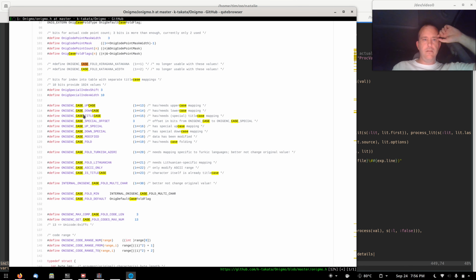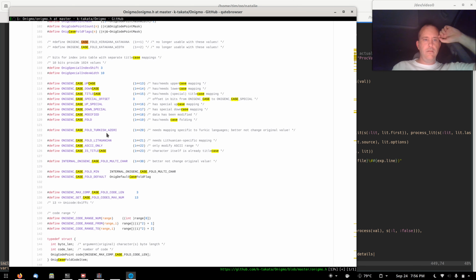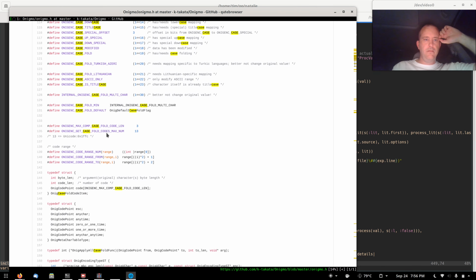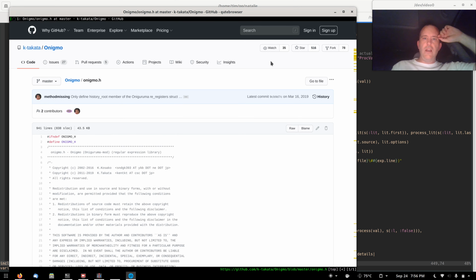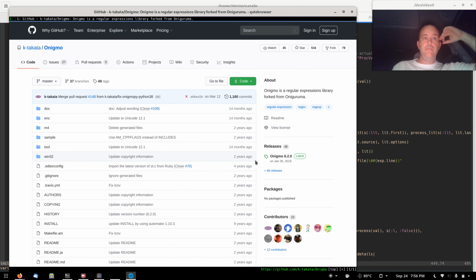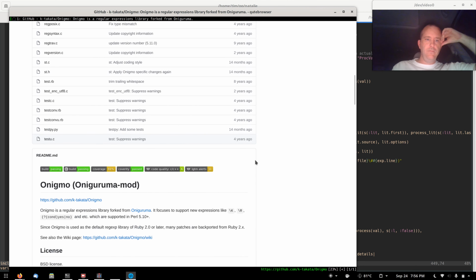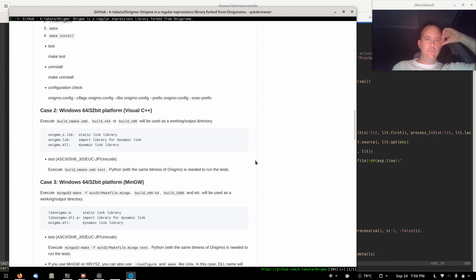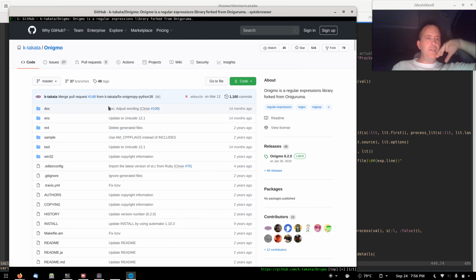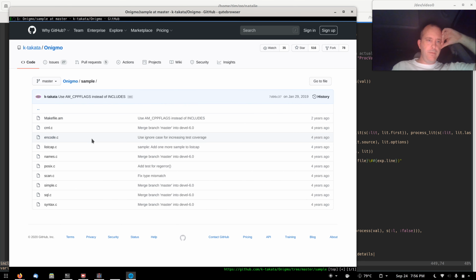Has needs. I don't actually know how to pass in flags to Onigmo. Oh, so there's some example. Let's see, sample.